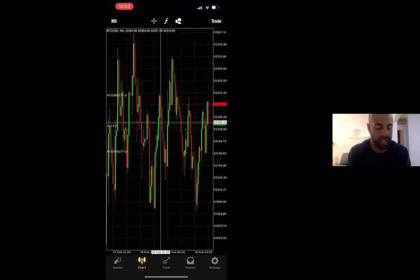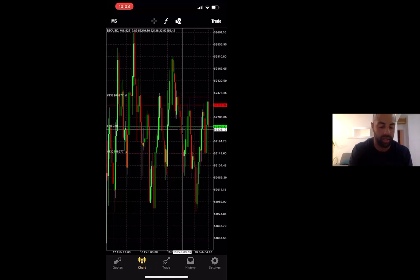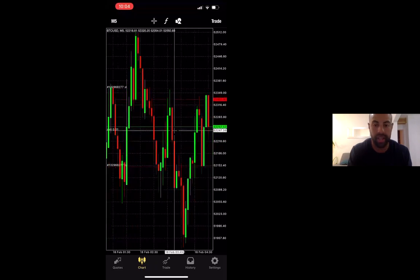Cool. So ideally, I'm on the 5-minute chart, okay? If you can see the line is right here, that's the activation price. It broke the activation price, right? The activation price is right here. You probably can't see the line, but it's right there. You see that little wick, so it obviously broke it. So that means it's game time, right?